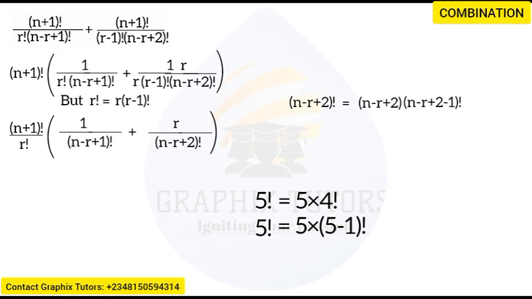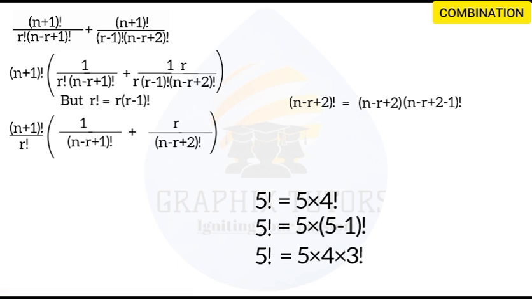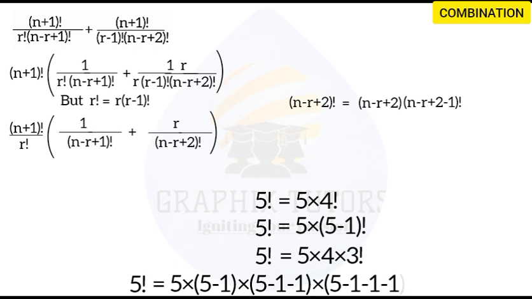Or we can take this for instance. If I have my 5 factorial, then I'm saying 5 times 4 times 3 factorial. Is that taken now? Whenever I stop, I'll stop at the given factorial there. So if I now want to rewrite this, essentially I'm saying 5 factorial is equal to 5 times (5 minus 1), this one will become 5 times (5 minus 1) times (5 minus 1 minus 1). Are you with me now? You continue that way again. You can go again: 5 times (5 minus 1 minus 1 minus 1).